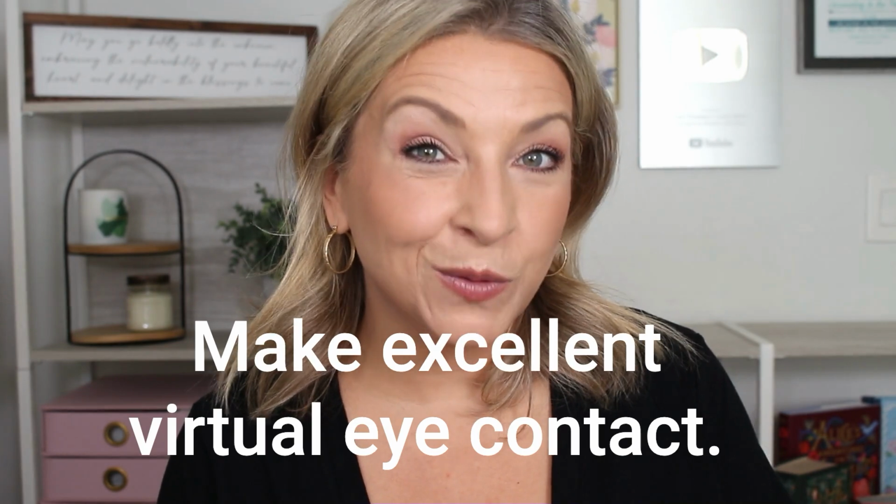All right, the next tip, you want to make excellent virtual eye contact. Now, yes, there's AI software that is starting to do this. Most of it looks real creepy, but the easiest way to make great eye contact is to just make sure you are looking at your camera lens and not at the person that's doing the pre-record right below them. It's such a subtle difference, but looking here at you or looking here at that person, it changes it. So you want to give great virtual eye contact.